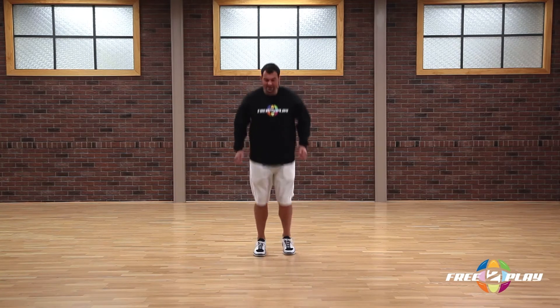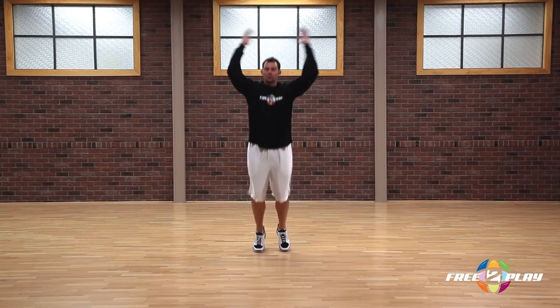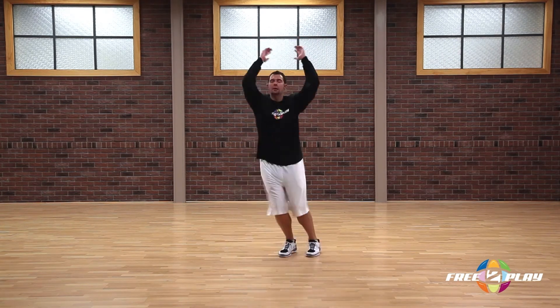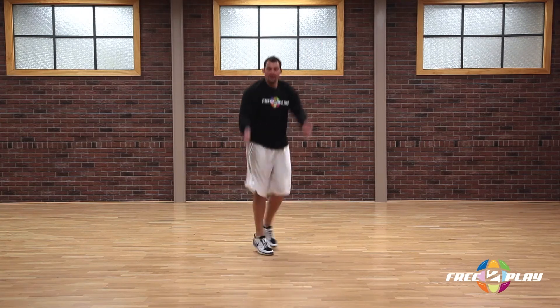Awesome job so far. We're going to go through it one more time and tweak the movement a little bit — I'm going to ask you to speed up or slow down and you just allow your body to react. So let's get our feet going in the sagittal plane in sync, get our arms going nice and easy. Now go a little bit faster, a little bit faster. Now slow down. Go side to side with your feet, go a little bit faster, now slow down. Now get your feet rotating in the transverse plane, pick up the speed, slow it down, and stop. We just did a wonderful form of a jumping jack to coordinate our body's abilities.